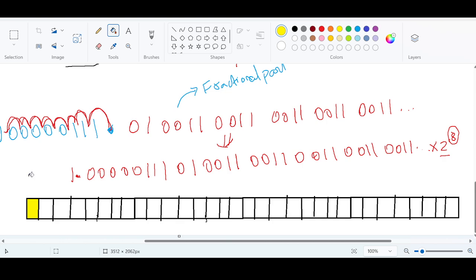The next 8 bits, 1, 2, 3, 4, 5, 6, 7, 8, are reserved for what? They are reserved for the exponent value. You got one exponent value right here, 2 to the power of 8. So this 8 has to be reserved here. The exponent value has to be reserved here. And the remaining how many bits will be there? 23 bits now. The remaining 23 bits are reserved for this complete value that we have got here.